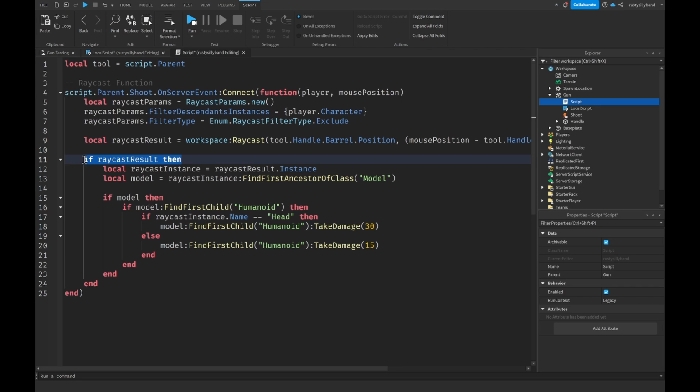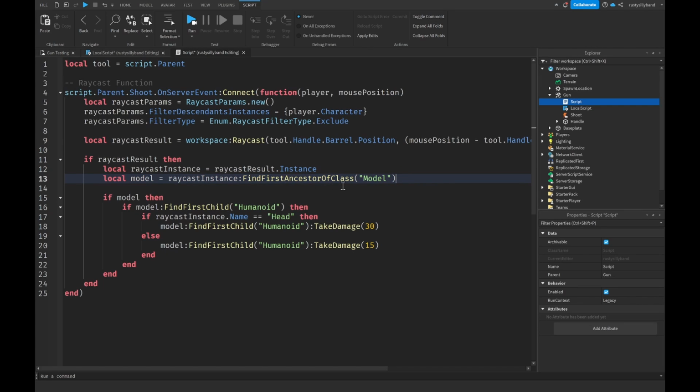So if the raycast hits something, which is what we're checking right here, so if the raycast result was not nil, then we're going to check if it was an instance that it hit. Then we're going to check if the hit instance, which is this, actually has a parent model object by calling FindFirstAncestorOfClass("Model") on it.